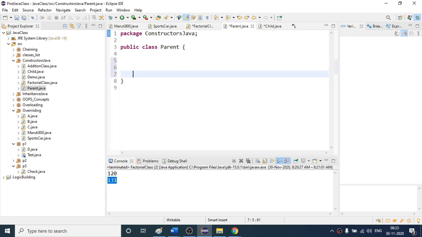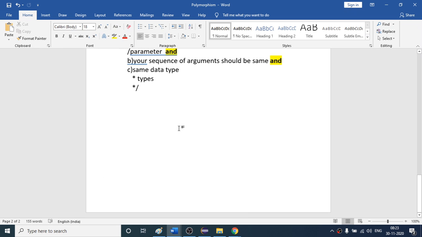So if I create one constructor here, before the constructor, let us see some important points, right? If you have separate classes, for the same class we can use this, which we have already seen. But if you have a different class, then you can use the super keyword, right? So if you have the inheritance concept, then the super keyword will help you do that. So how can we do that?